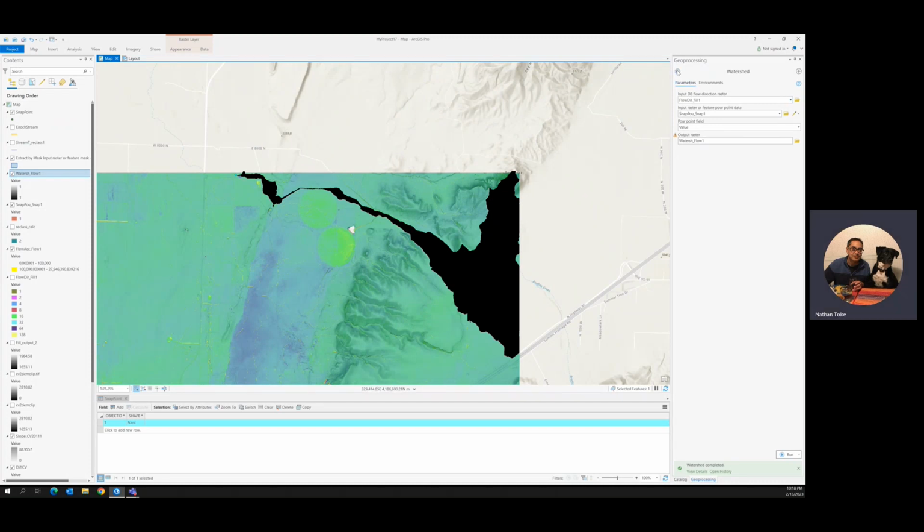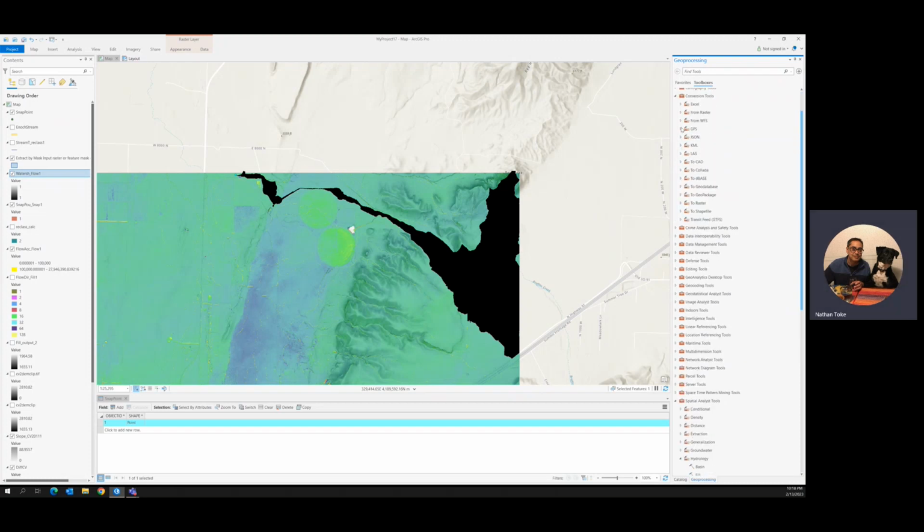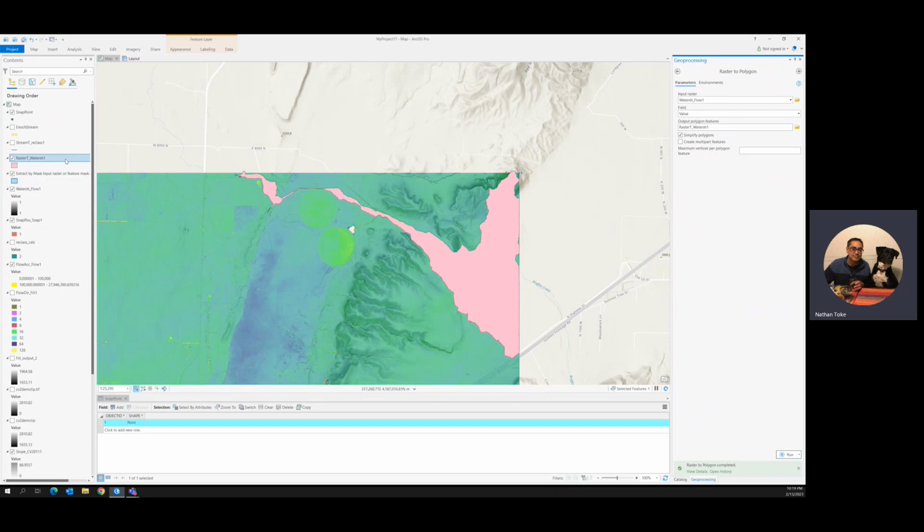The next thing you do is this. So we want to then go back, and basically this is a watershed raster, and the value is just 1. Watershed is there. So we want to take that and turn it into a polygon, and we can do that under this conversion tools box. So we just open that up and we say from raster to polygon. Input that watershed and pull out a new polygon. So there's the polygon.